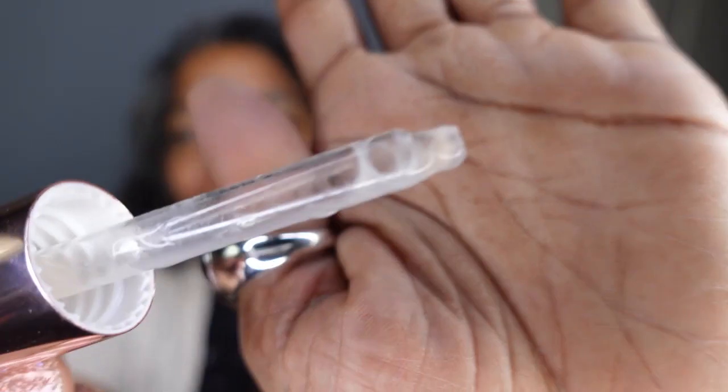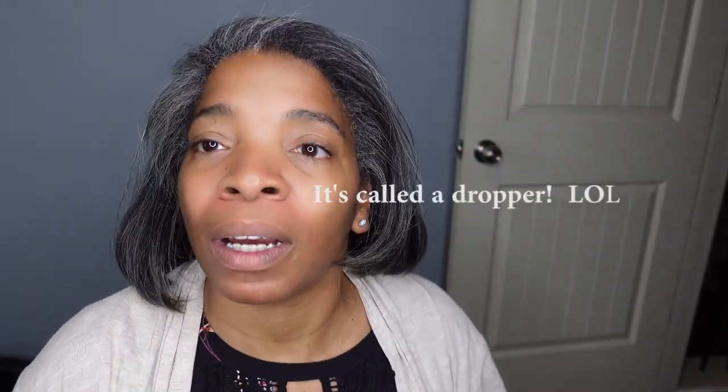I can see where it can powder up. You see that at the end? So it does go on as a serum, and it will powder up as it dries, I'm guessing. This is weird, it dries quickly. I have a ceiling fan on, but it dries quickly. And I do have to be careful touching the end of the, I don't know if you call that a syringe, touching that to my face, because it is broken off and it could cut my face.